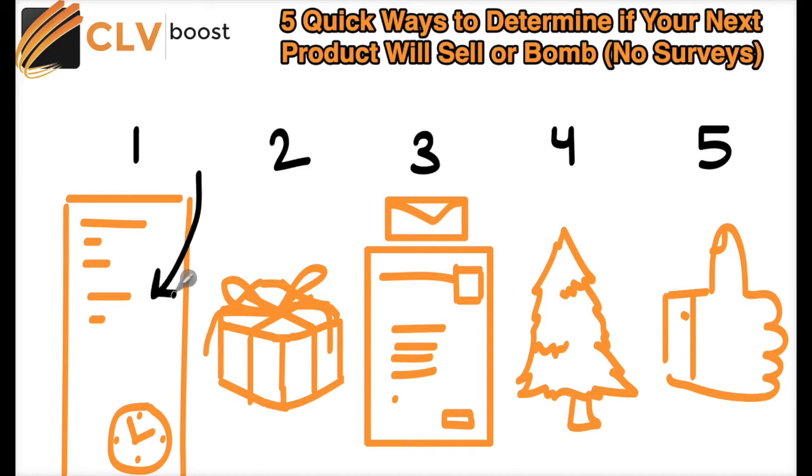So this doesn't involve surveys at all. If you take a look at your Google Analytics, which I hope to goodness many of you are leveraging already on your existing blogs. If you aren't, then you can go ahead and do that for free, Google Analytics. If you take a look at the content that is on your page now, and the content that gets organic traffic today, or maybe even just gets traffic from your email list. It'd be great if you could have that separated with Tag Manager, but you don't have to. We don't need to go that far today.